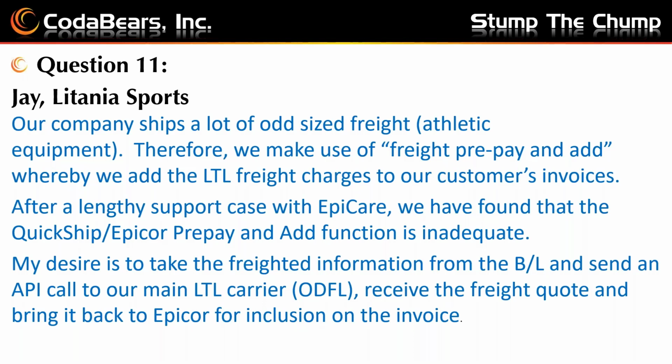I'm not too familiar. The desire is to take the freight information from the bill of lading and send an API call to the main carrier, receive the freight quote, and bring it back into Epicor for inclusion onto the invoice. That would definitely be doable, and just put it in the freight costs on the packing slip that was linked to the bill of lading, and then that would flow automatically down into invoicing when they do the get shipments function.